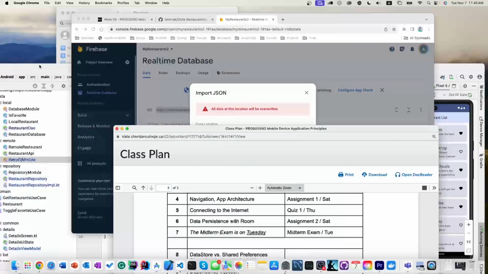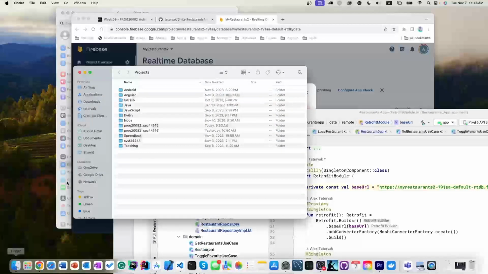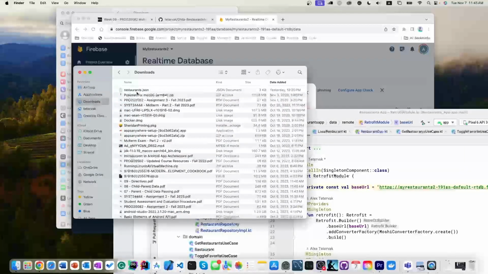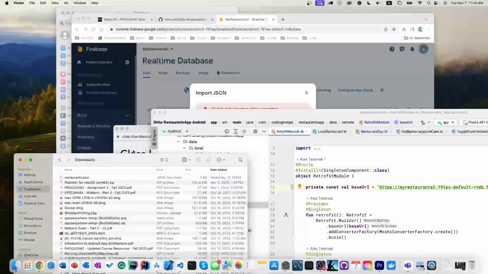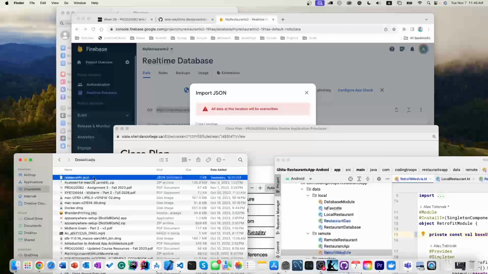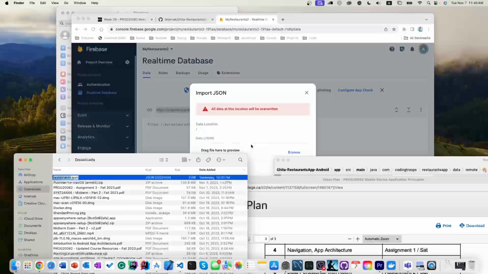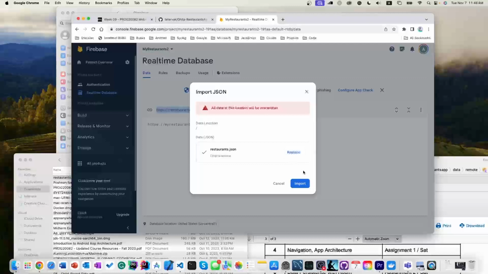So I go to my downloads folder. This is restaurants JSON. And I drag, and, oops, I need to drop right here, right? So it is drag and drop here. Okay.